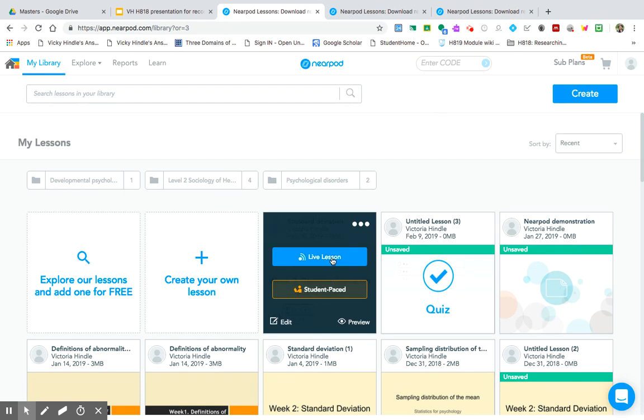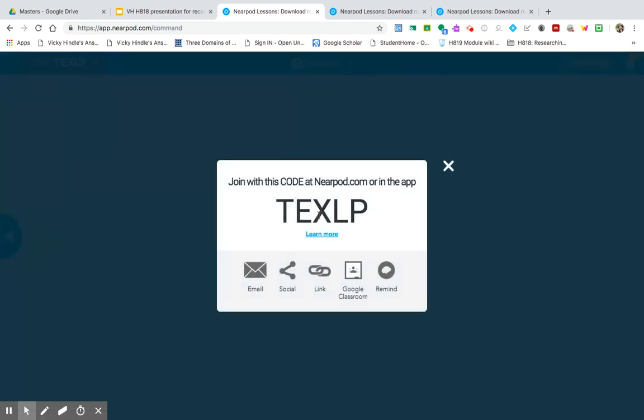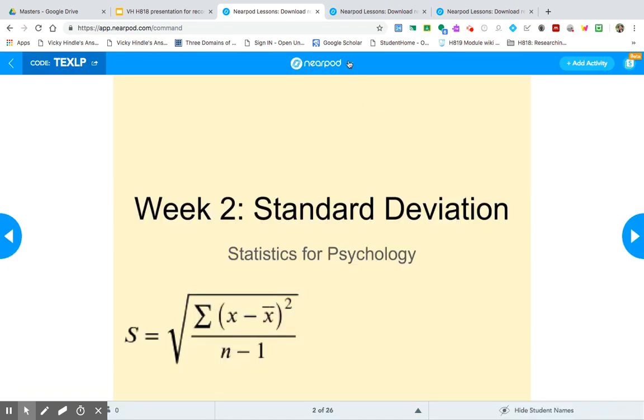Another option is to do a live session in class. So you give the students a code, they go to Nearpod, put in that code, and then whatever you have projected onto your screen, they can see on their computers. So you can control the pace of that session. So I'll come out of this.